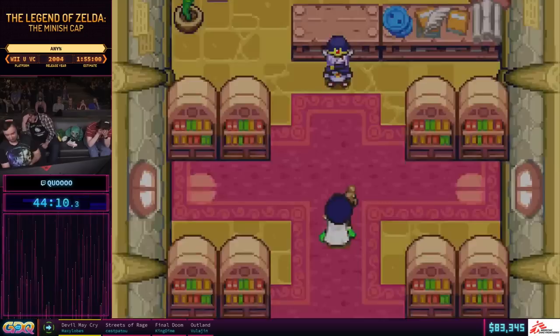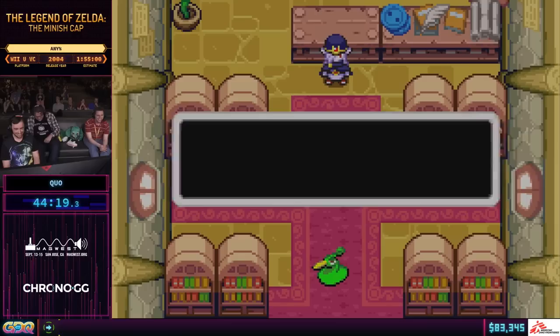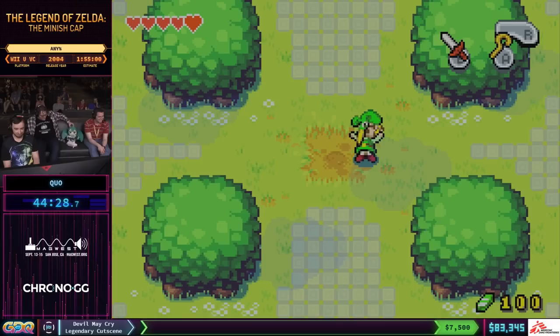Hey, Quo, what happened in your PB? I don't want to talk about it. This must be a sign of something to come. Oh, no. Don't clap for that.